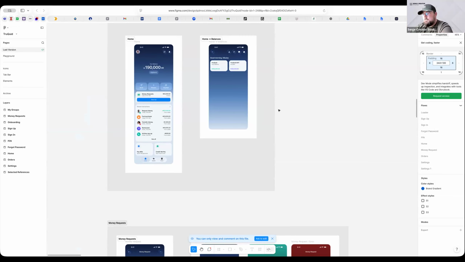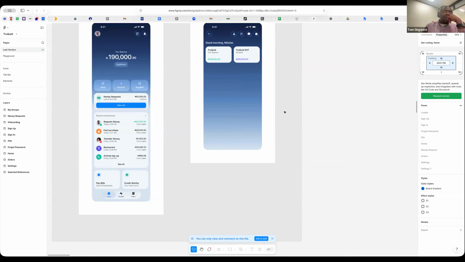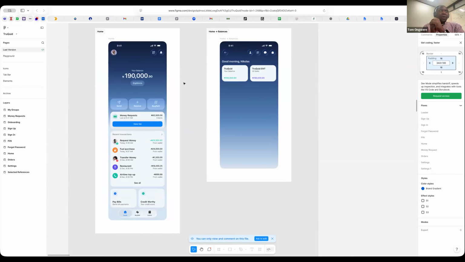Okay. And then here, let's say that we have TrueQuit Basic. Where would that option go? Do you know, kind of like right on the fly? Where would they click to go to enterprise?